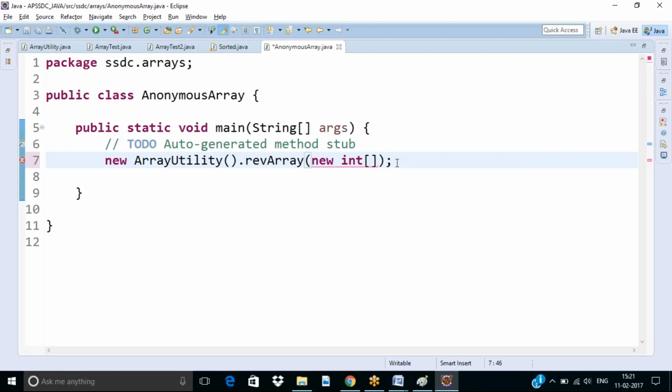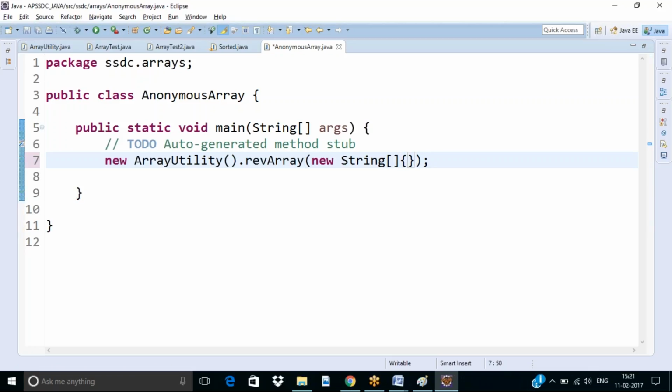The array signature is like this. It starts with the new keyword, then the data type. If you'd like to create an integer array, that should be int, or if you'd like to create a string array, that should be String. After this, your elements will go here.